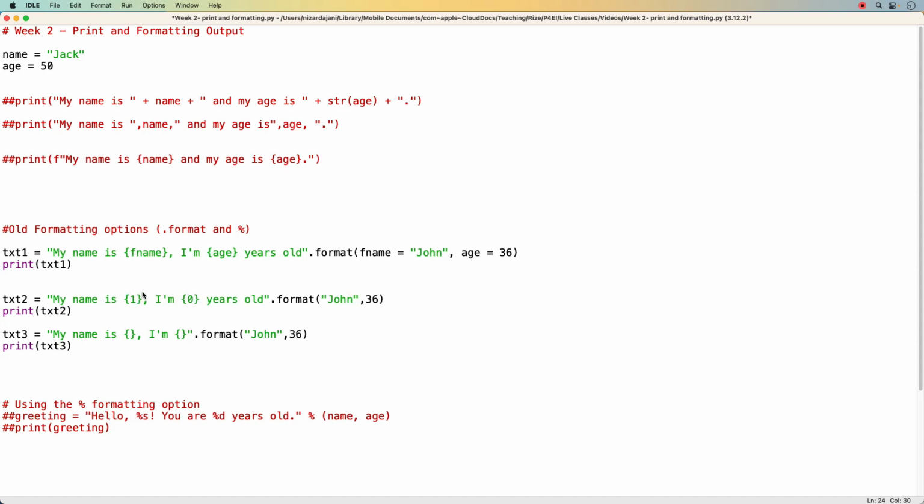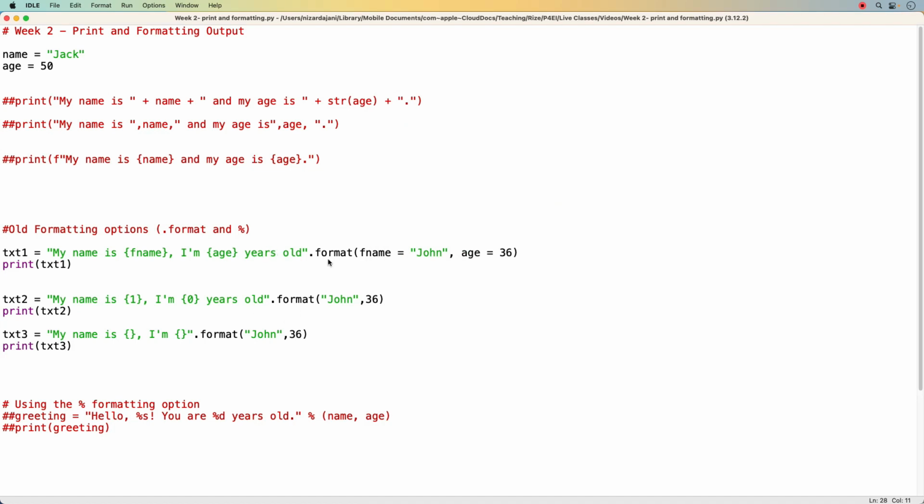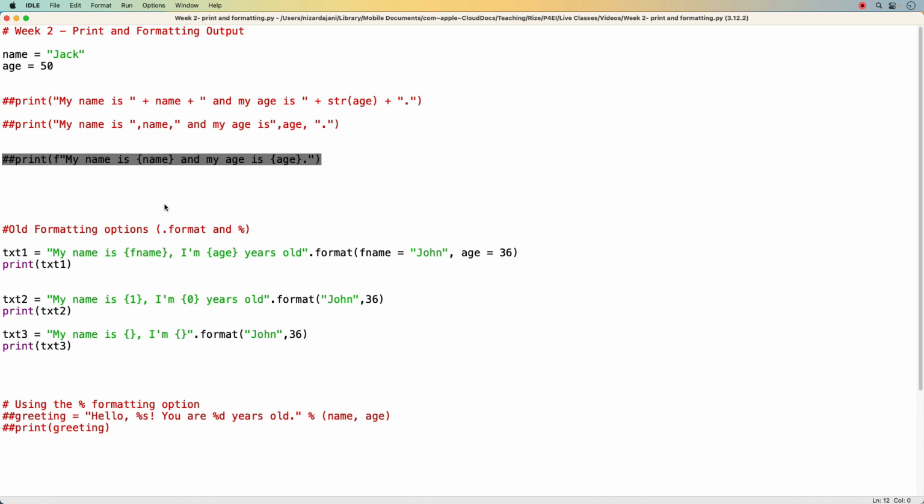If I run this, there we go: my name is 36, I'm John years old. So this still works. The .format method is still available, but the F formatting is much cleaner, leaner and more streamlined.